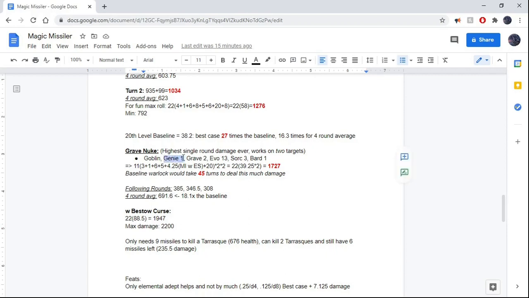Genie Warlock 1 lets you add your proficiency bonus as an elemental damage type, probably going to be Thunder. It's the least resistant. Grave Cleric 2, the second level ability from the Grave Cleric, lets you cause vulnerability to one creature of your choice. With Evocation Wizard 13, you get two abilities.